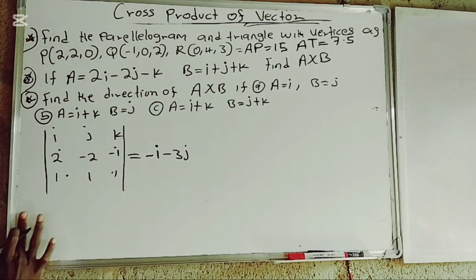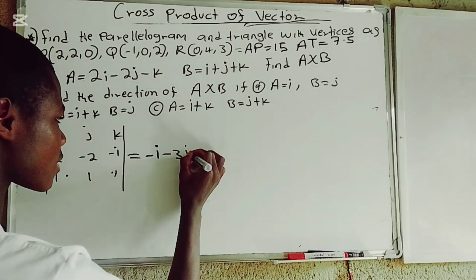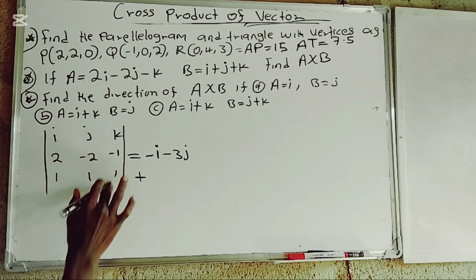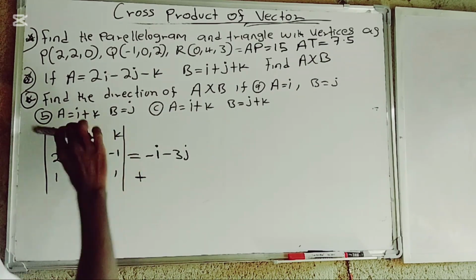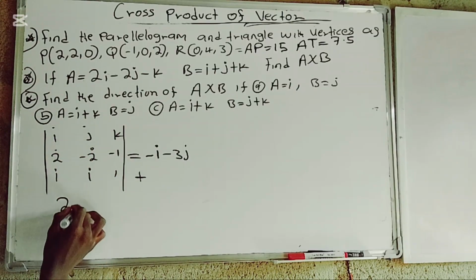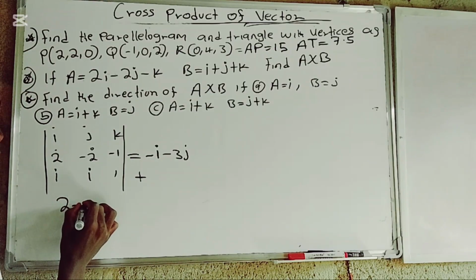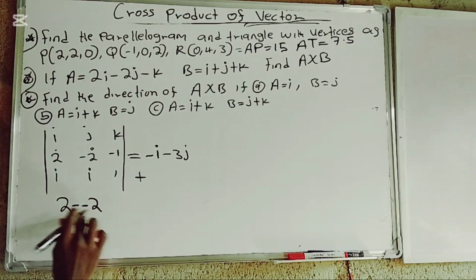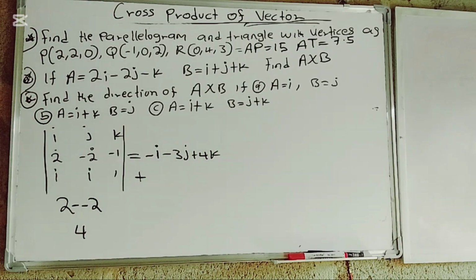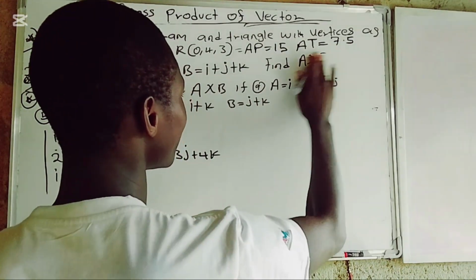The next thing that I'm going to do, guys, is that I have to say, already here it is plus, but let me just put the plus like this. I'm looking for k. I will delete this, I will delete this. I'm left with this, this, this, this. 2 multiplied by 2, which is 2. 2 multiplied by negative 2, it is, I have to say minus 2. And this should now become 4 and plus 4k. So that's all. So the cross product of this, find A cross B.